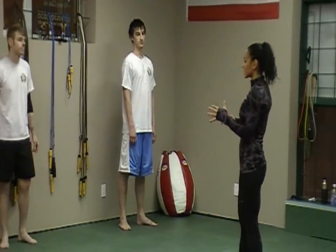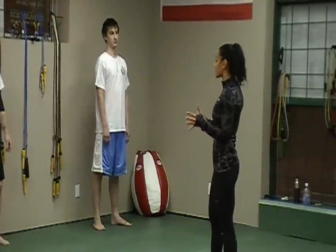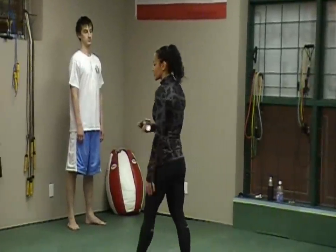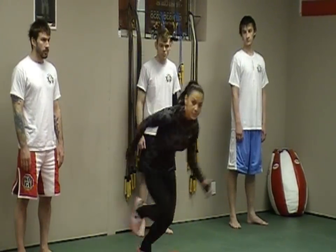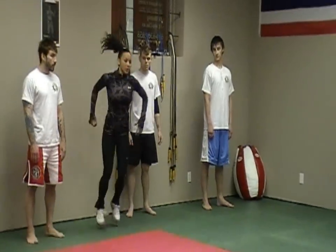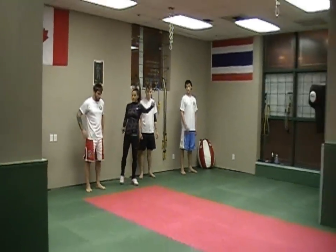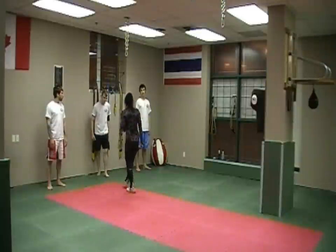Done. Okay, guys, with this exercise we're getting a little bit of cardio, so we're going to get you running and sprinting. You're going to burn more calories when you sprint. So first, you're going to do a tuck jump. Tuck jump starts here with one, sprinting to the other side, and then back, and then you're going to do two, sprint, back, three, sprint, back. All right? Got it? All right.